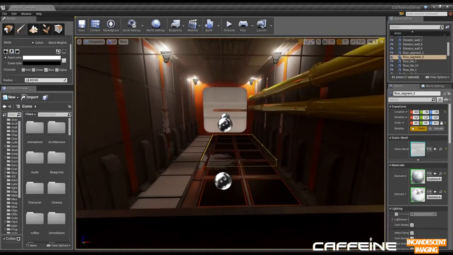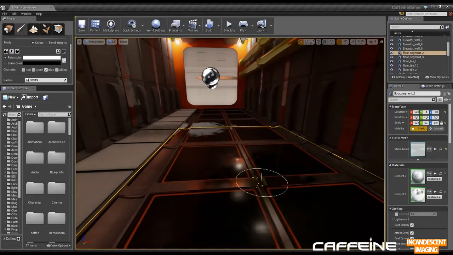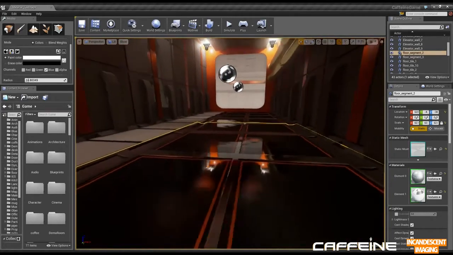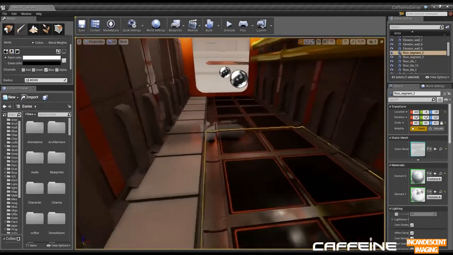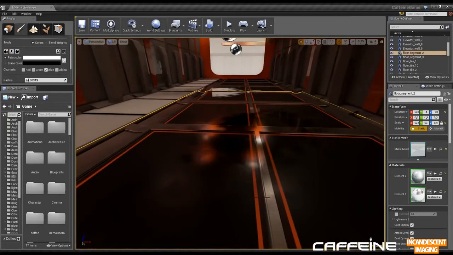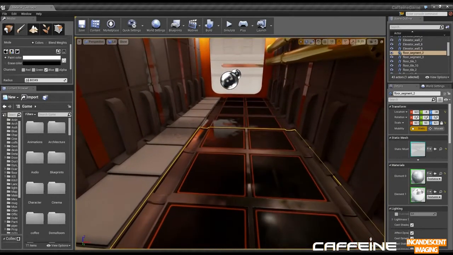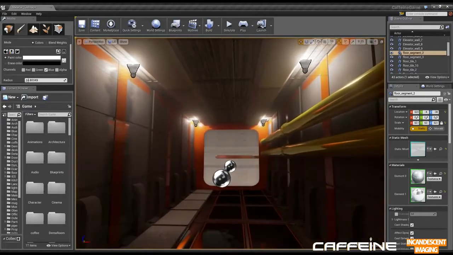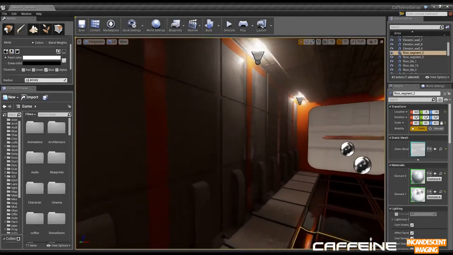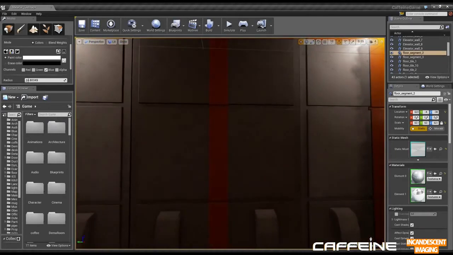which works really well. I can have another, even as small puddles, works quite nicely. And that works for basically all the materials I use in Caffeine. So it gives me lots of flexibility to break up the repetitive assets, for instance these walls.